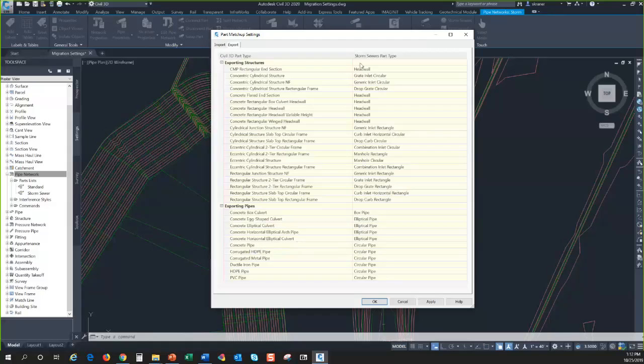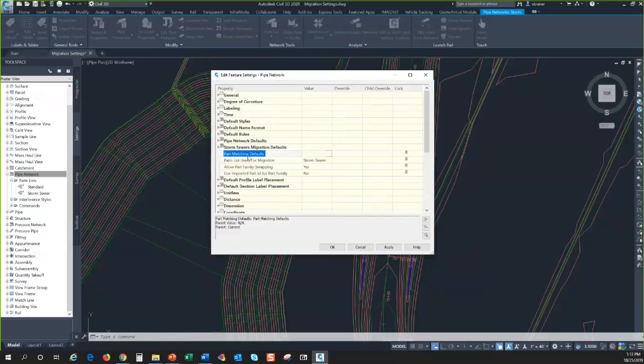Notice also the head walls. There are various types of head walls, but in storm sewers, there's only one head wall. So similarly, the best thing to do is select the head wall that you're going to use the most often, and then when you bring it back in, if you need to adjust that type of head wall for the circumstance, adjust it once you're in Civil 3D. So this is really important. The import and export settings have got to be set to what you're using. If you're not going to be using something, you don't have to set it up, but they have to be correct both ways. If you have something exporting out of Civil 3D into storm sewers one way and then coming back in a different way, it's going to be very confusing. So make sure this is all set up.